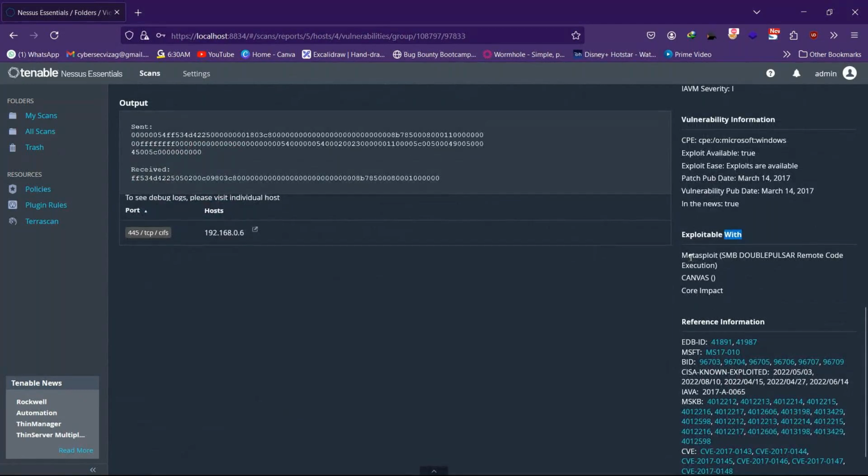If you scroll down over here, there's something called exploitable with Metasploit. Whenever you see this information, exploits are available, it means that this is not a misconfiguration. It was a bug found by some security researcher on the service, and it can be attacked and a reverse connection can be gotten. So today we're going to learn how to use that exploit and how to use this Metasploit framework.